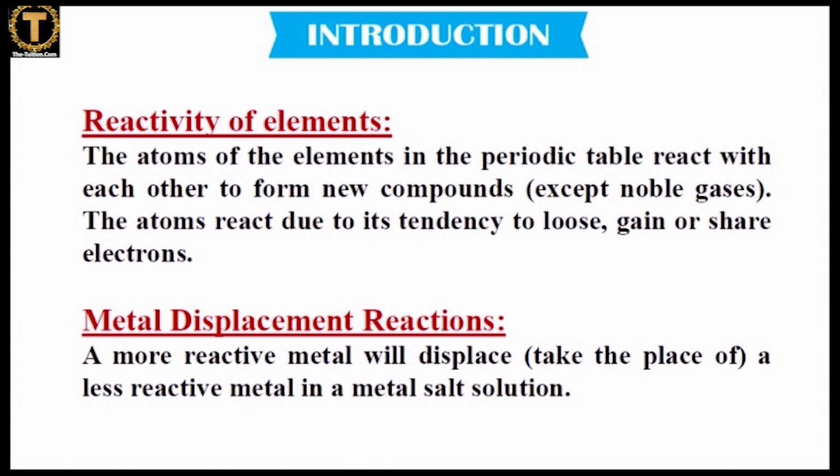Introduction. Reactivity of elements. The atoms of the elements in the periodic table react with each other to form new compounds. The atoms react due to their tendency to lose, gain, or share electrons. Metal displacement reactions. A more reactive metal will displace a less reactive metal in a metal salt solution.